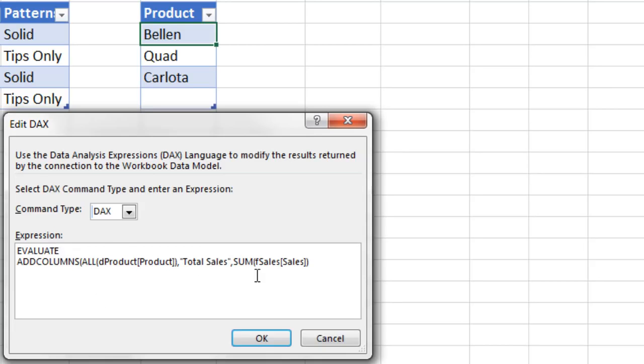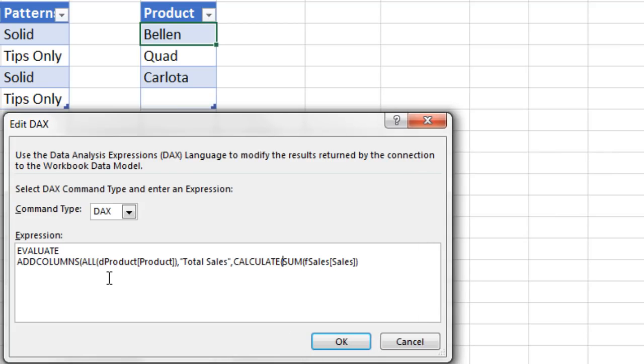But anytime you have an aggregate function that's iterating over a table, whether in a calculated column or a function, it can't see the row context. So we need to bring the row context into our aggregate formula. And the way you do that is by wrapping it inside the calculate function. Calculate does context transition, which is the fancy word that means, hey, it's going to take the existing row context and bring it into our aggregate calculation.